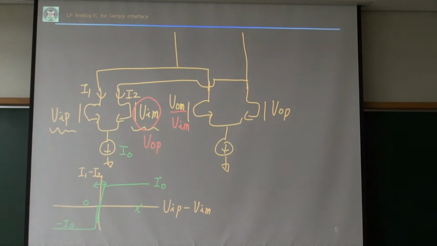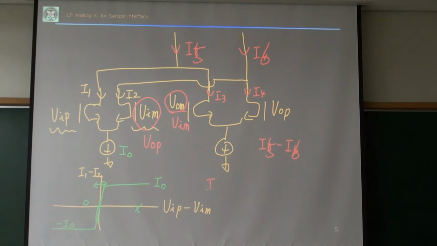Okay? So then what happens? See, in this case, let's just say I assume this current is 3 and this current is 4. Then I want to calculate I3 minus I4. What's I3 minus I4? Maybe I just put 5, 6, okay, 5, 6. This is 5, 6. This is I3, I4.